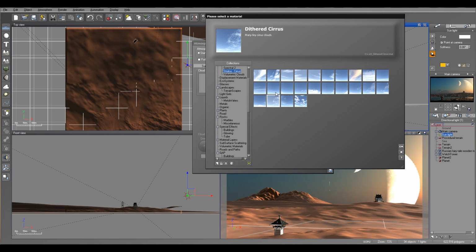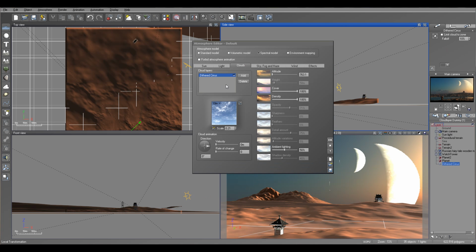Let's see, we have different ones, let's use this one. Okay, we'll just leave the altitude right here, maybe just take density down so we can still see them, but they won't be jumping in your face. Okay, and let's see if we have ambient light, bring it slightly down.